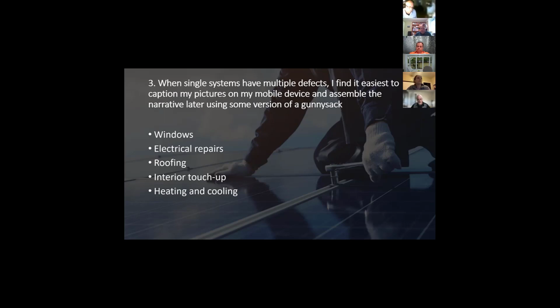We keep on the move as we go, and by the time we get from the front left corner to the front right corner, we already have all our information in as we walk along. By the time we get around to the other side, our report is being filled out rather quickly. And there are many times you're not positively sure of what to say, like you said. So we'll just open a blank comment or observation, and that's where we throw our photos. We snap the photos in, put the captions in, flag it, and go on. When we get back to the office, we can go straight to that observation and complete it. So that's the way we work it.